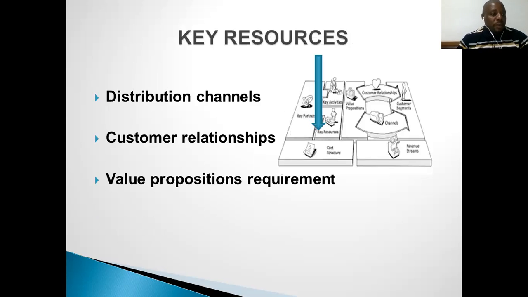Key resources. It describes your most important strategic assets that make your business model work. We can break the resources into 4 categories. 1, physical, that's the buildings and the machines. We are talking heavy machines, not just machines like a stapling machine, but heavy machines. Number 2 is intellectual, such as brand and the knowledge you have. Number 3, human, such as the people you are working with. That's capacity building. And finance, such as credit and cash balances.